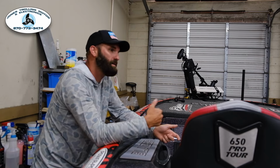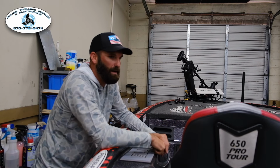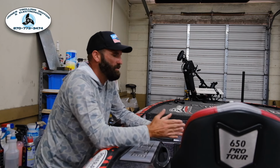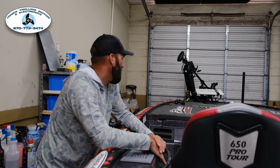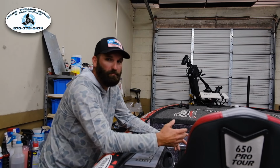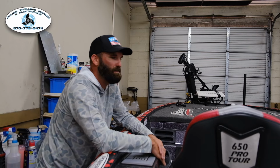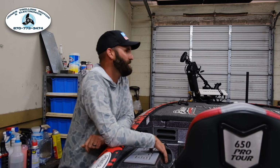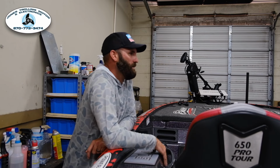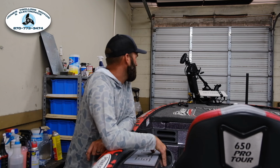Like if I want to look at perspective, I'll hit forward and I'll look for a little bit, and then I'll switch back to my map to make sure I'm staying on my contour lines the way I want. But really, mapping's awesome, but nowadays with forward, you basically see the drops and everything coming up before you get to them. You really ain't got to have mapping contours, honestly. But that's what we've always had, and it's hard to get away from having it, just because that's what I'm used to.